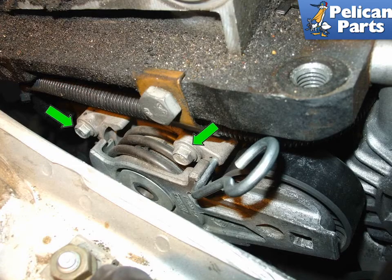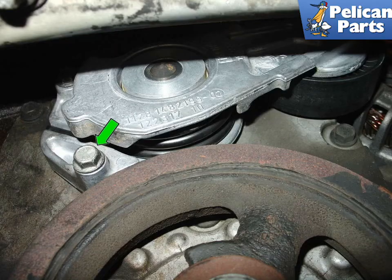On the R50 Cooper models, the belt tensioner is a different design. However, you will need to follow all of the steps in removing the passenger side engine mount in order to access the tensioner. Remove the two 10mm bolts at the top, shown here, green arrows. Remove the 10mm bolt at the bottom of the belt tensioner, green arrow. You will need to remove this bolt from the bottom of the frame rail. Once removed, you can remove the old tensioner from the engine.